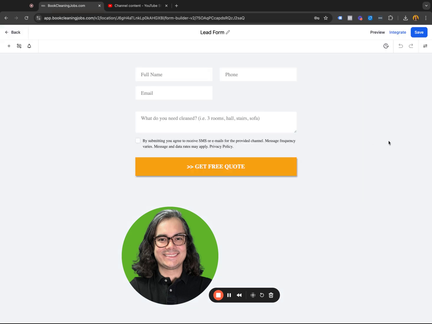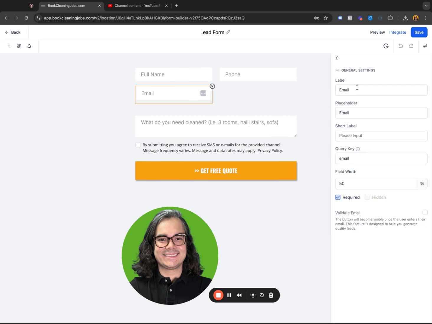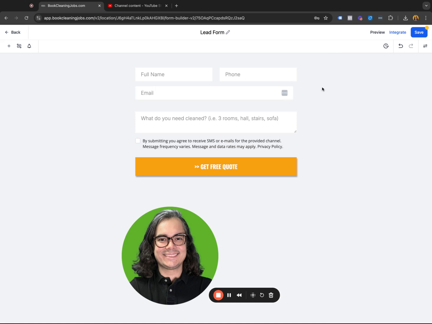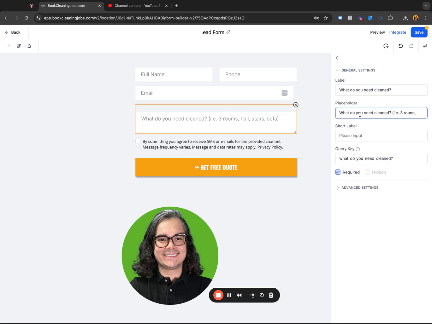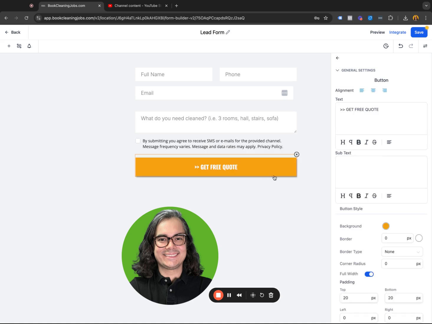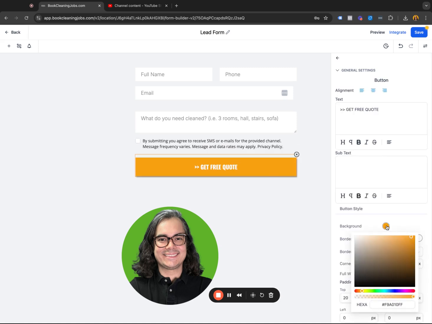If you don't have one yet, you can hit add new form, but we should give you a form that's built into this CRM, and you can adjust the fields that you want to request from your customers, like name, phone, email. You can also ask them for more information. We have a custom field in here for what do you need clean, because a lot of cleaners need to ask that question. You can ask them for permission to email and text them, and you can even change the color of this button if you want to.